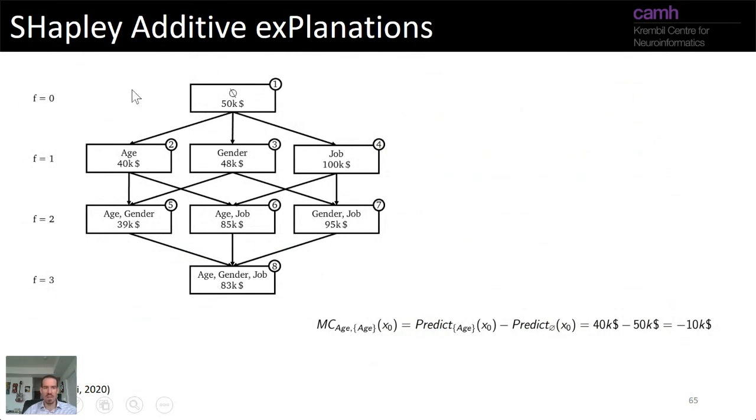This is like, they call it a power set. It's every possible model you could have as a coalition. This method comes from game theory, so that's the terminology, as a coalition of features. And you can think about marginal contributions.